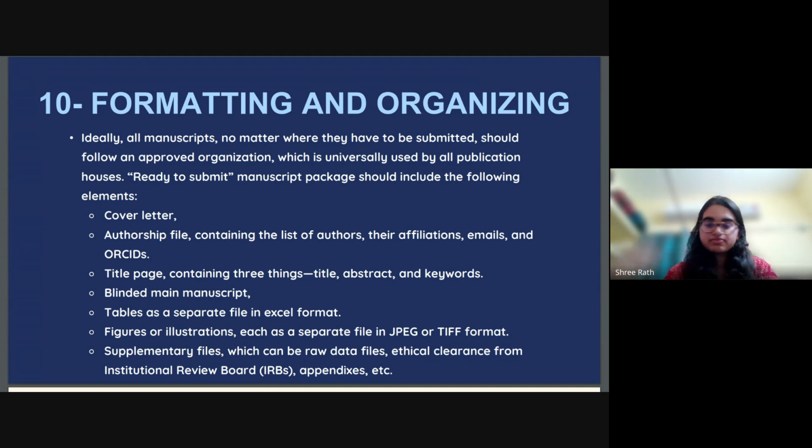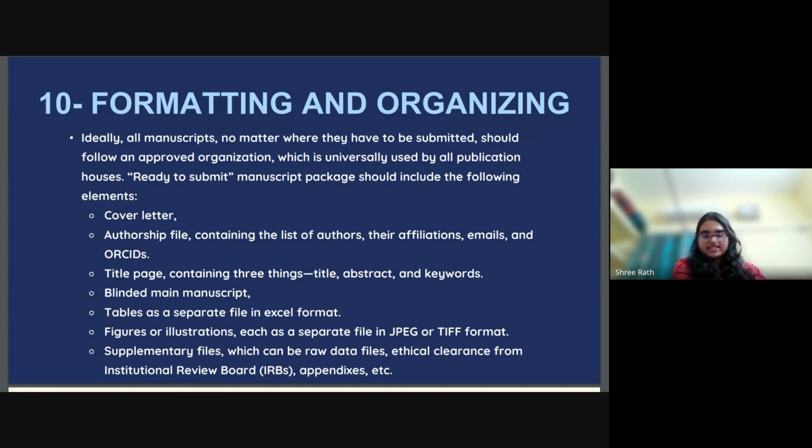Then there's the title page. That again depends on how your journal wants. Some journals ask only for the title, the names of the authors, and their affiliation. Some ask to put their abstract there. Some ask for author contributions. So that should be prepared accordingly. Then the blinded main manuscript, especially if a journal is following blinding for review, that is, the reviewers don't know you. They'll just see your paper, your content, and decide if they want to go ahead with publication or not. So that's called blinding. For blinding to be maintained, your main manuscript should not have any of your author details.